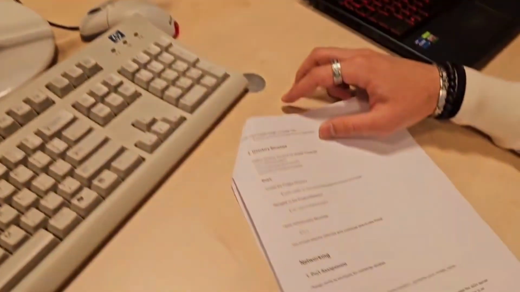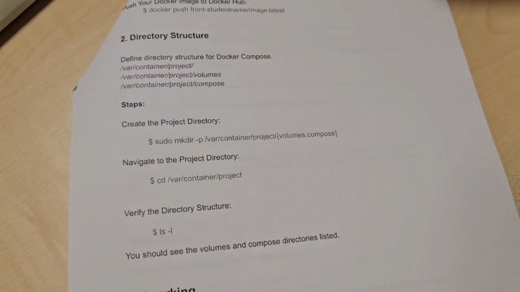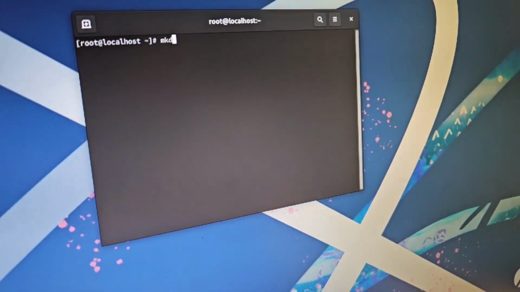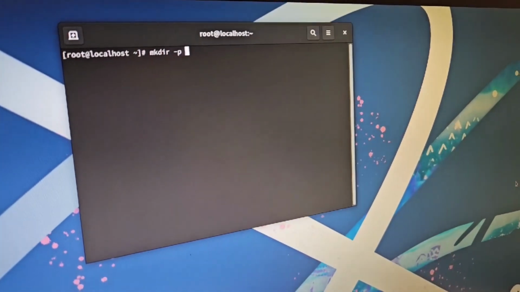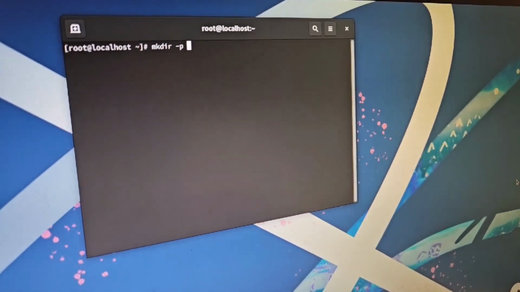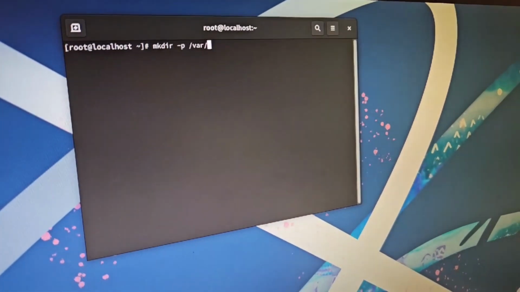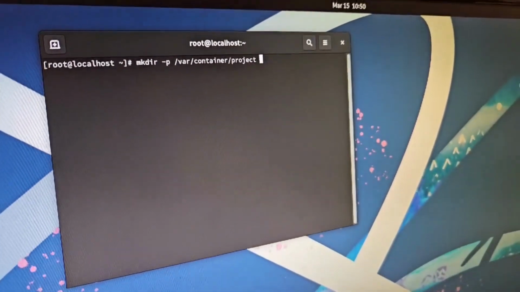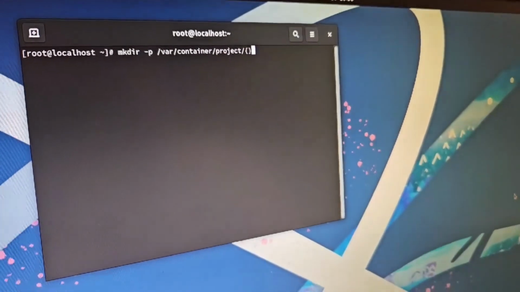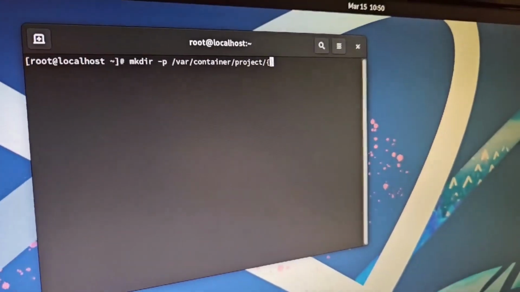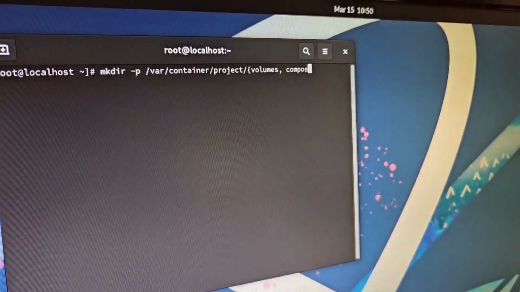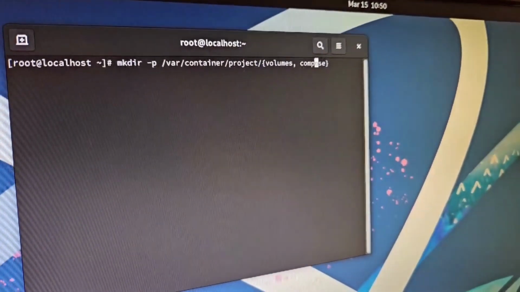And now we are going to create the structure that is needed for this project. So the volumes and the compose directories will be created. Container project, and the two directories we want to create, volumes and compose, without space.